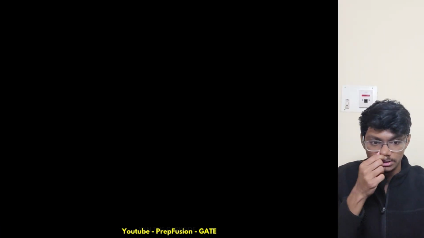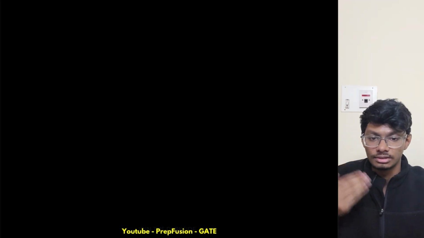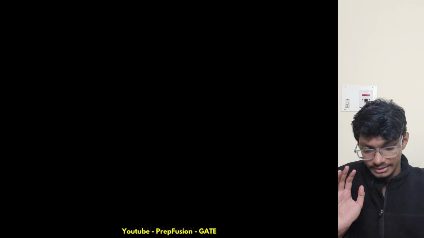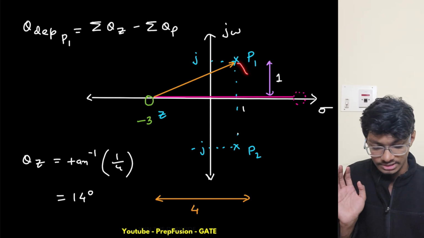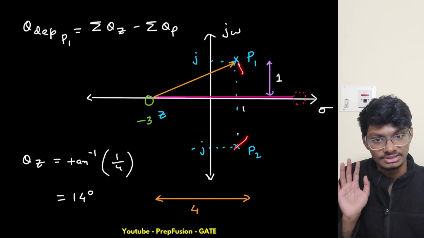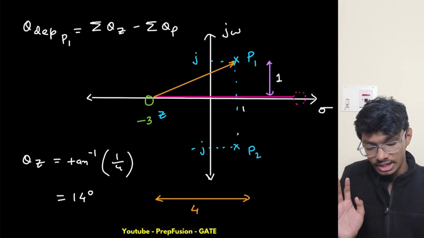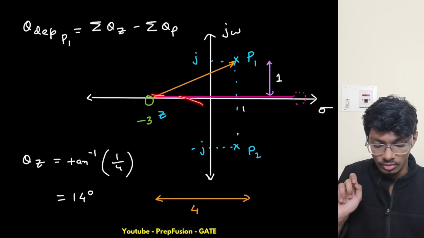Just what is left? Just the crossover point is left, right? So let's see if we can compute the crossover point. Here I will write it down, but I will give you the homework. From here you can also understand that if it is 65 minus 76 and this is minus 76, obviously I won't cross over my root locus in an imaginary conjugate pair. I will cross over here only.